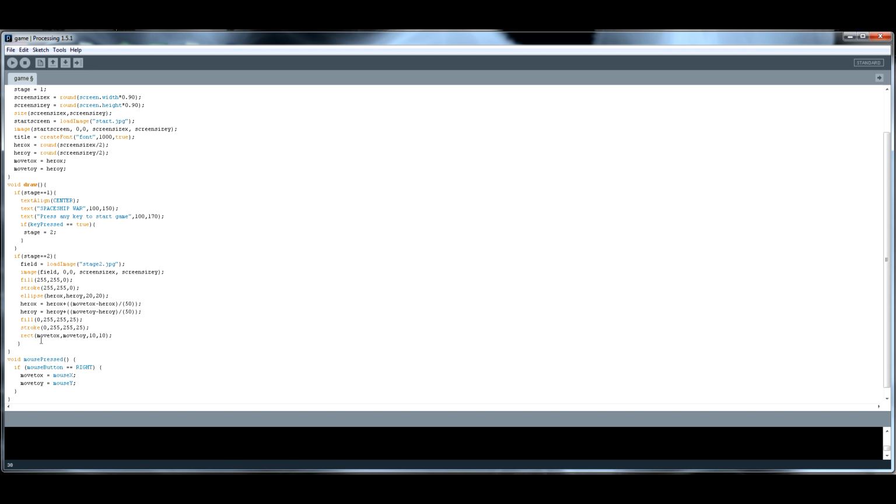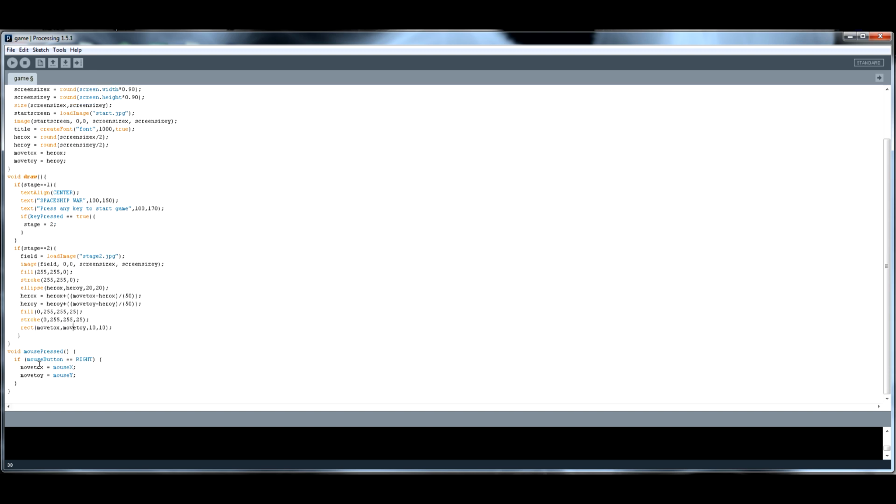Rect is the rectangle for it, and then it's move to X, move to Y. And so this is pretty much where our action comes from with the mouse click. We have when the mouse is pressed, and then it's also going to check which mouse button you pressed. If you press the right one, then move to X is going to equal whatever position the mouse X was at, and move to Y is going to be equal to whatever position the mouse was at on the Y-axis. And so this comes back into here and moves the waypoint rectangle to the position that you just right-clicked at.